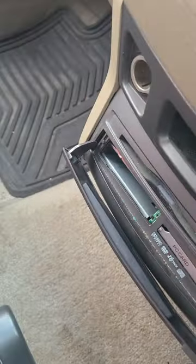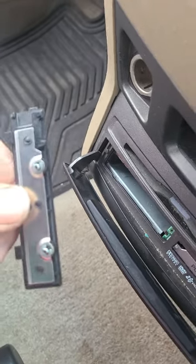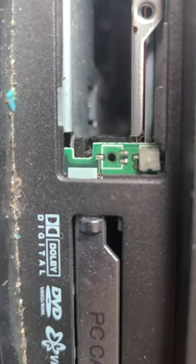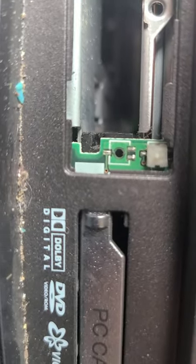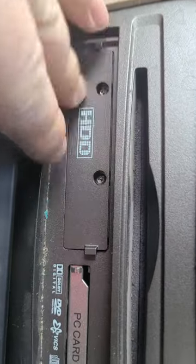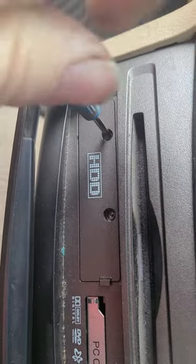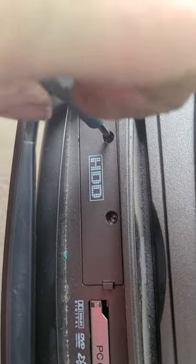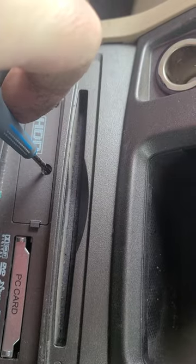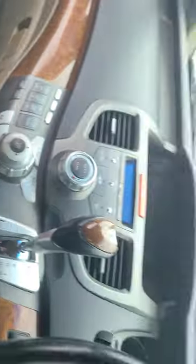Fair enough. So the next important thing you have to do before you start it up is put this lid back on, because if you look in here, see that little micro switch there? That has to be contacted with this lid. Otherwise, the system just won't boot up, period. So you put your lid right there, put your screws all the way back in, nice and tight. Close it, you don't have to close it, I like to close it.